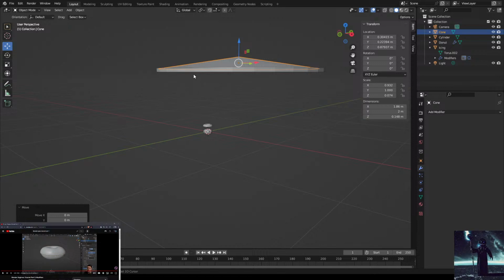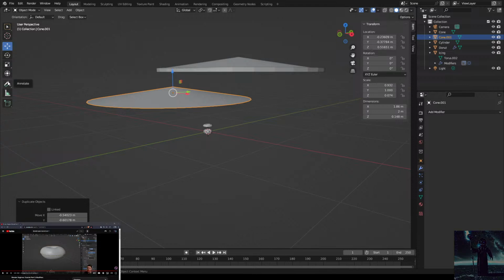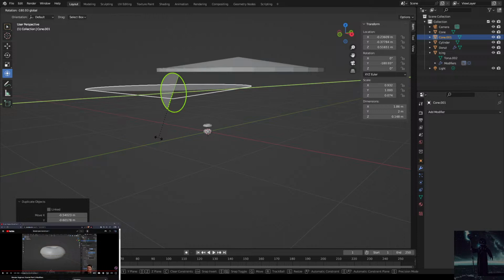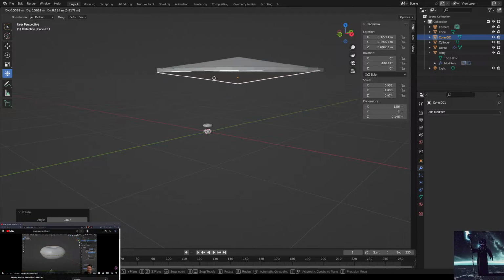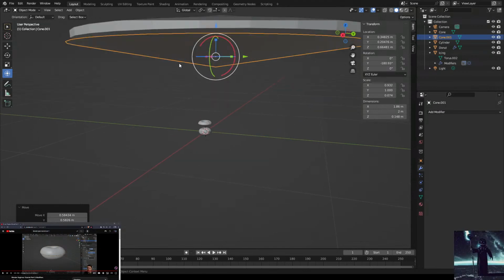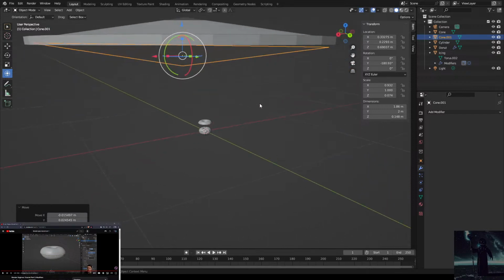So I will duplicate that, and then I will... Now, what was I doing to rotate this earlier? It wasn't G, it was something else. Was it transform? It might have been transform. Might do the trick. Might do the trick. All right.